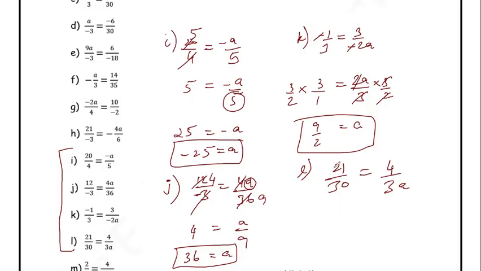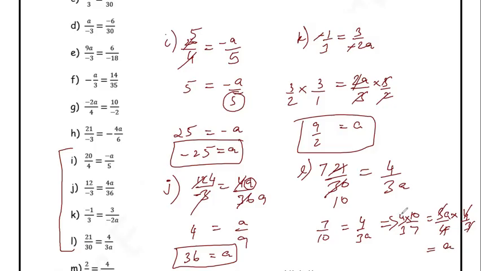Moving on. So 21 and 30, they're both multiples of 3. So 3 goes into 21 7 times. 3 goes into 30 10 times. So you got 7 over 10 is equal to 4 upon 3A. Now I'm going to flip this. So I get 10 over 7 is equal to 3A upon 4. Right? Now I want to get rid of 3 and 4. So I multiply 4 by 3 on both sides. So this 3, 4, 4, 3 goes. I got A is equal to, now this 4 and 10 is 40 over 21. This 3 and 7 gets multiplied. Okay. And no more cancellations.